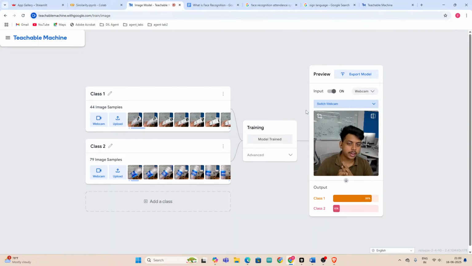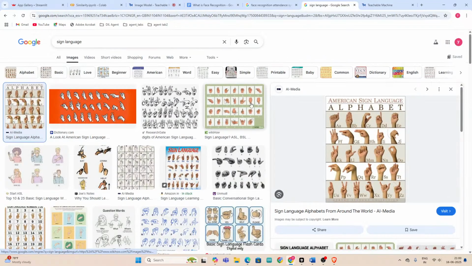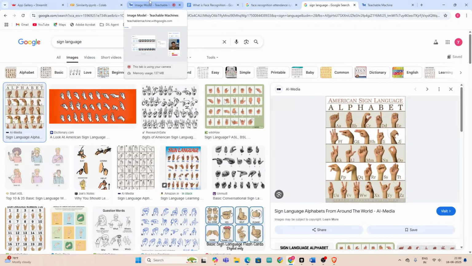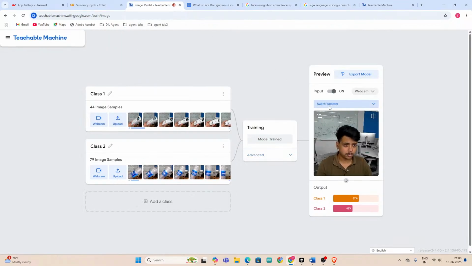The thing I would like to tell you all is to try to make a sign language app with this. You can go to sign language, show your hand to the computer itself, how it is actually working, for A B C D, and make a sign language app. Moving on to the next thing which I would like to show you is how you can make all these things apart from this using Cursor AI, another AI tool.